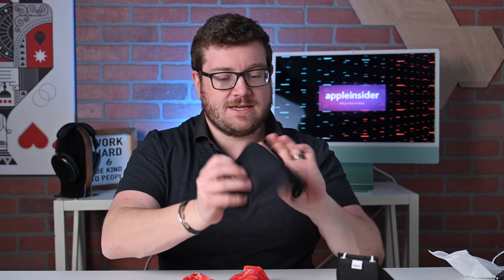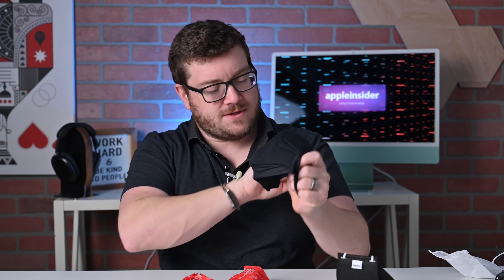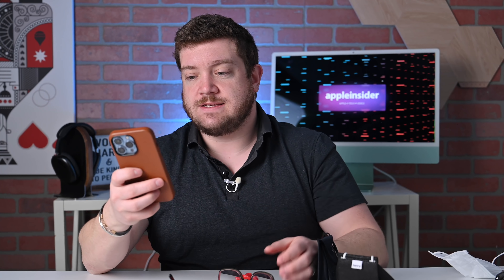Now let's try quickly to see if it gives me any issues while wearing glasses. So we're going to put some glasses on — I can barely see right now because I've got contacts and glasses in. It did unlock just fine with the glasses on. Let's add a mask — putting this Under Armour on. And swipe up — it is saying no. But I have not enrolled these glasses yet with Face ID. So let's take off my mask, jump back into Settings, and add these glasses to Face ID.